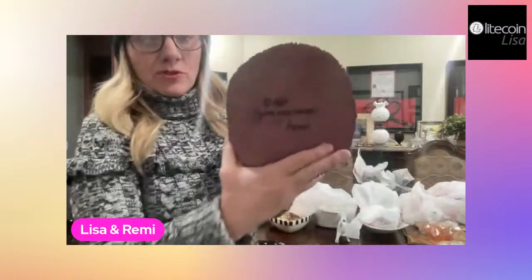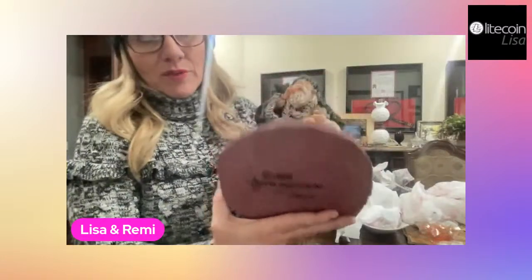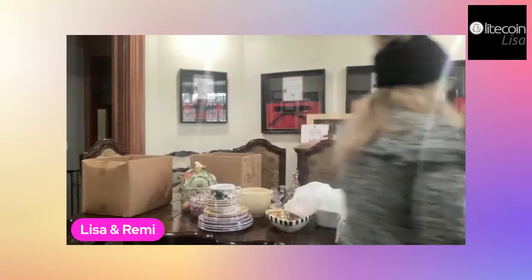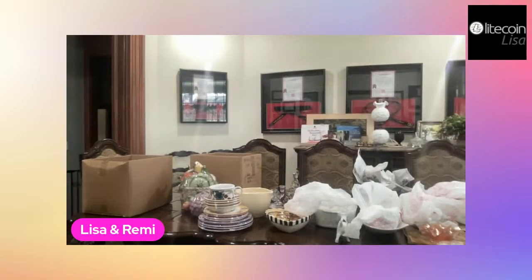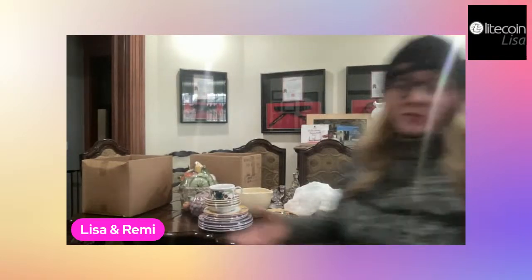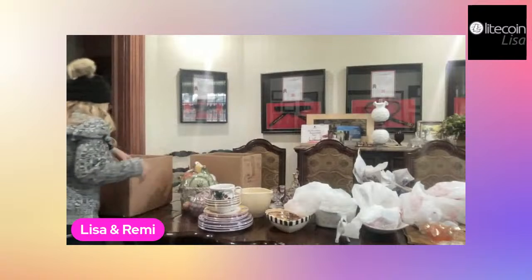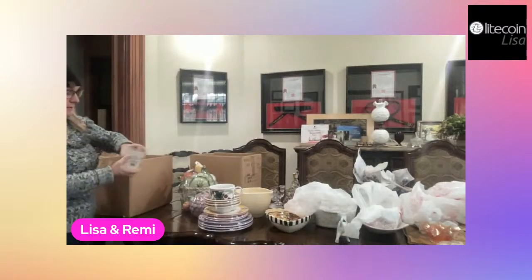And then I'm trying to think what else. Oh, this one's 1,112, signed by June McKenna. So this may have been when they were getting started. I don't know. That one's very valuable. I want to say very. I mean, they're like $100 to $250, I think. Some of them got up there a little more, but not all of them. But still, we didn't pay very much for those.